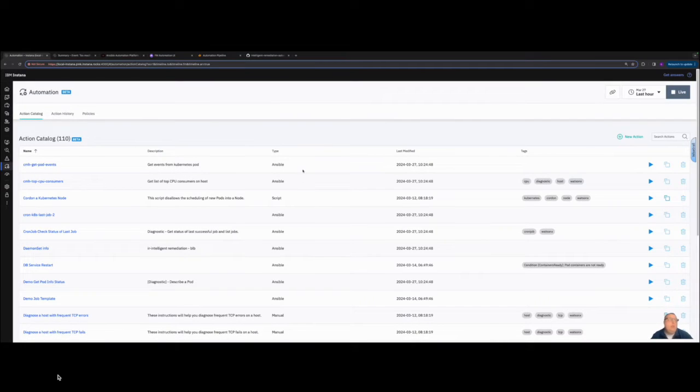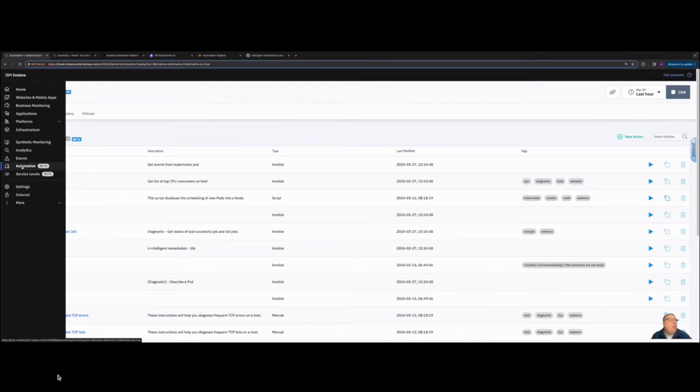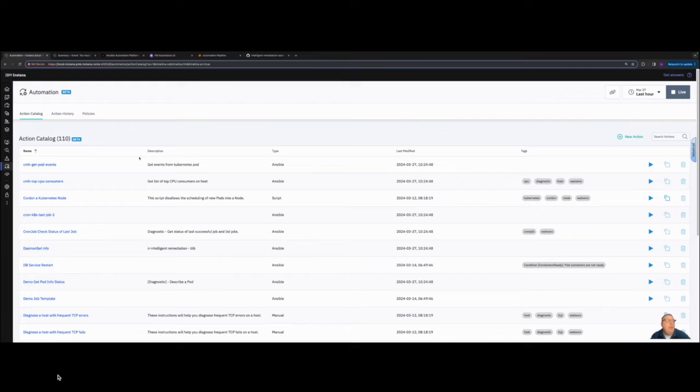Okay, so Chris, this is how the action framework works. We have an action catalog, and you can find that over here in the left navigation. We're about to go GA, so this will be showing automatically. Today, you have to turn on the feature flags, but by end of April, this should be right here on the navigation. And what we have here is the ability for clients to come in and create actions.